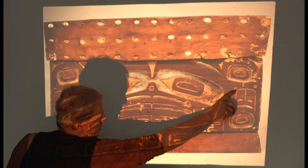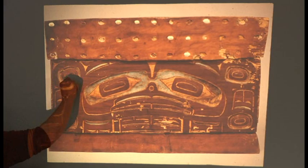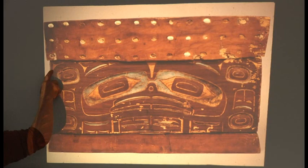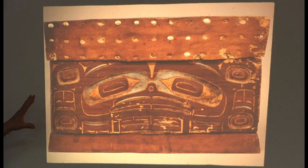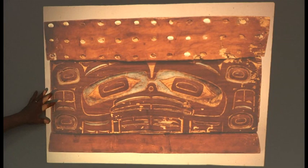But that's a little trigon where the outside edge of that formline comes around. Another one here on the outside edge of this ovoid. Another one up here. Another one here. But these are really tiny ones, and these aren't huge or broad, either one. So the carved out areas are minimal, and the painted areas occupy most of the space. And most of the space is primary black-ish color. So now why is that?